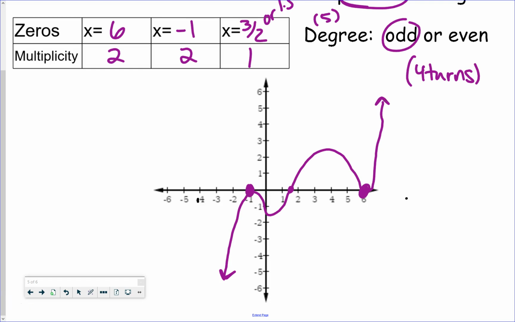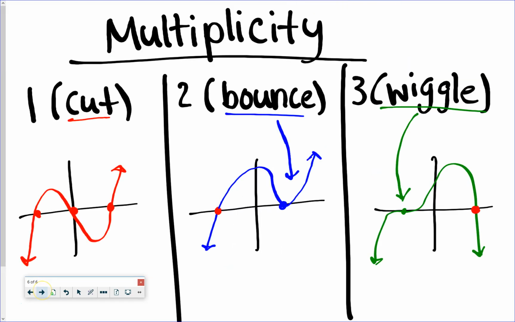All right, there is one last thing that we need to check. It's called a wiggle, yes. So a multiplicity of 3 will not happen a lot, but it does happen in your homework. It happens on number 3, actually. If you look at number 3 on your homework, see how when x is equal to 2, it kind of curves in and curves out of it? That's a multiplicity of 3, and that counts as 2 turns, because it turns in and turns out.